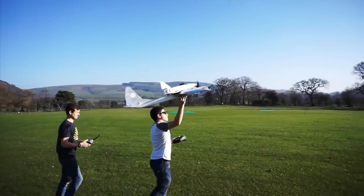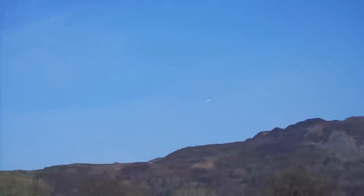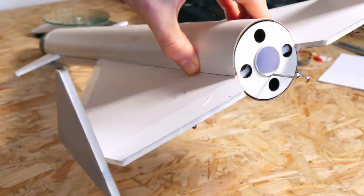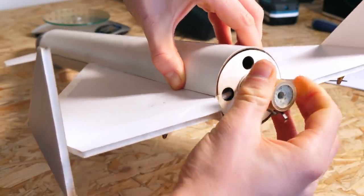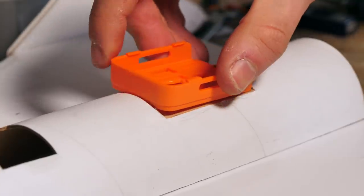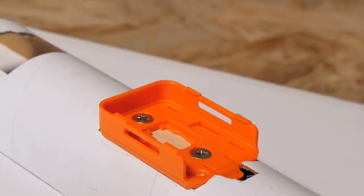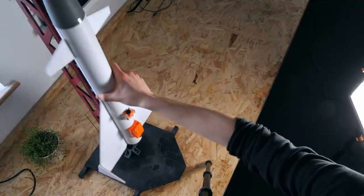Initially I had intended to make the model a simple glider that could be dropped from another aircraft and piloted to the ground using radio control - a little like my space shuttle from two years ago. To keep things simple though, and to test how the model would behave under rapid acceleration, I decided I would fly this aircraft with a small rocket motor, launching it from the ground. I added a mount at the tail for another camera to capture a rearward angle - because who doesn't want to see flames and a smoke trail? On the underside, I fixed a rail that would slide onto my launch ramp.